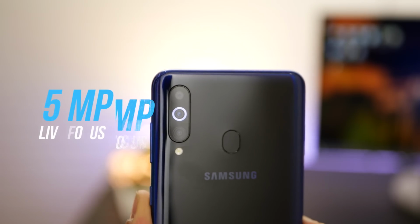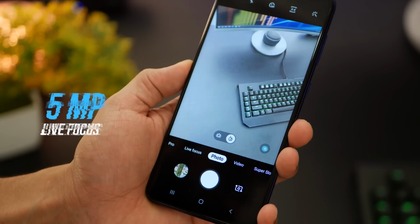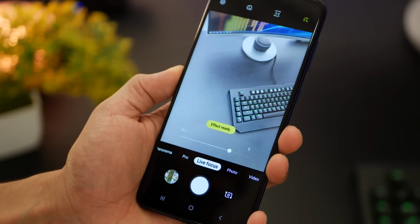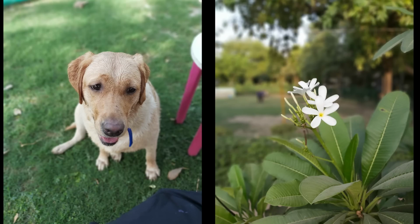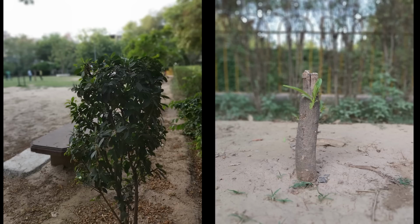And to the third lens, which is a portrait lens. And to enable that, you just go into your camera software and you shift to live focus. And here are some samples that I took. And guys, it was amazing that this camera at this price point can do such a phenomenal job with portrait shots. Just look at these. I got them all in one shot and I didn't have to do any editing, nothing. These are just right out of the camera.